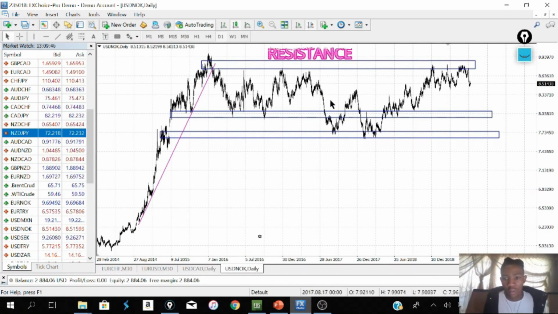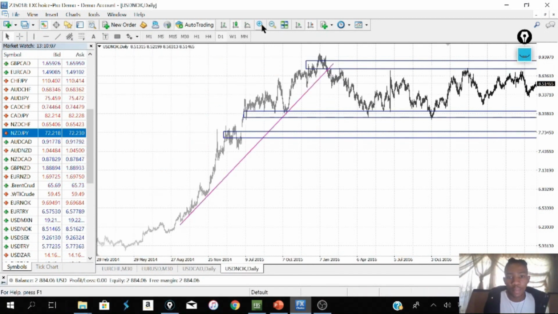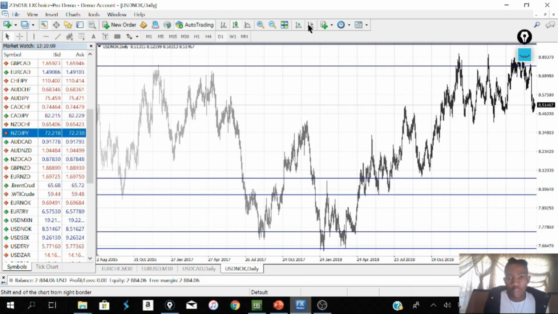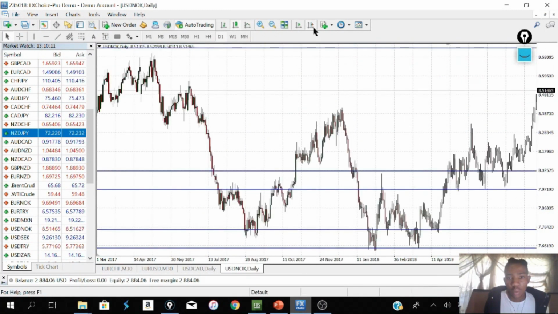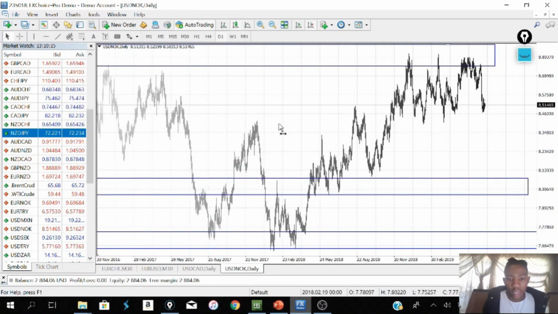So when you do your first analysis, you need to first start with your support and resistance, because what we need to know is, we know this is now a strong level of selling. This is where we would sell when we get there. This is now our sell zone. So here and here we have our two buy zones, right? Because we know we need to buy low and possibly sell high. So now let's go to here, and next what we want to do is to draw our trend correctly.